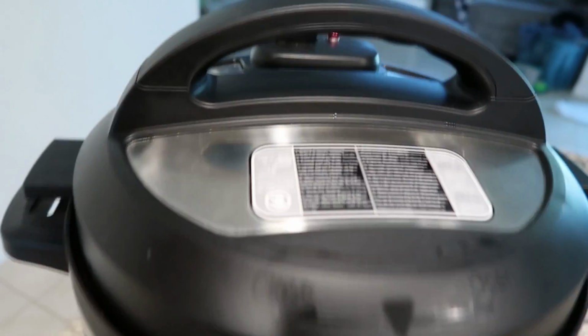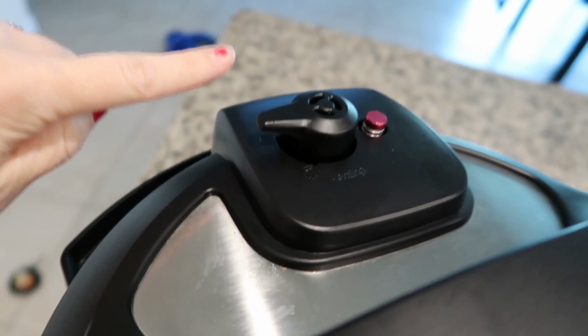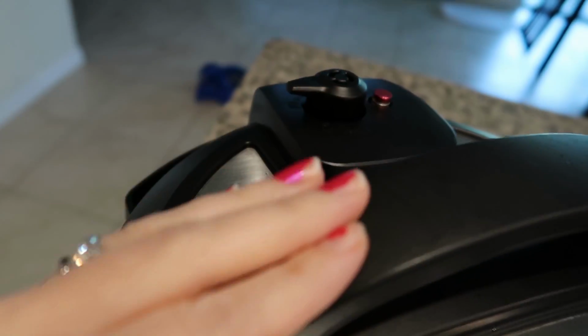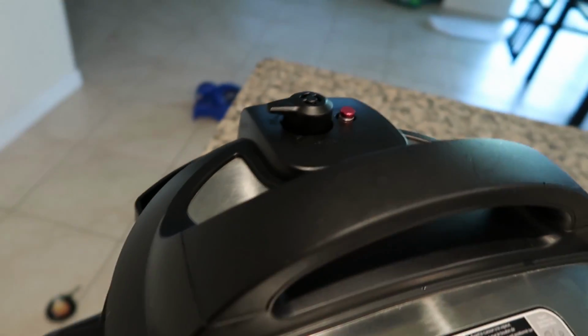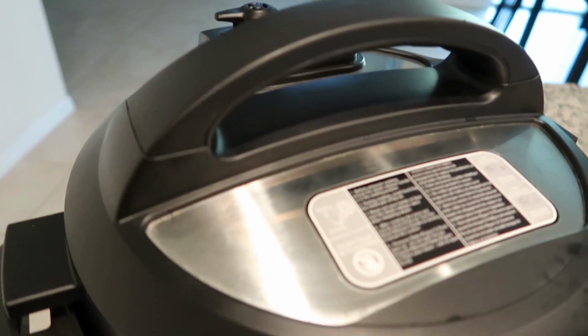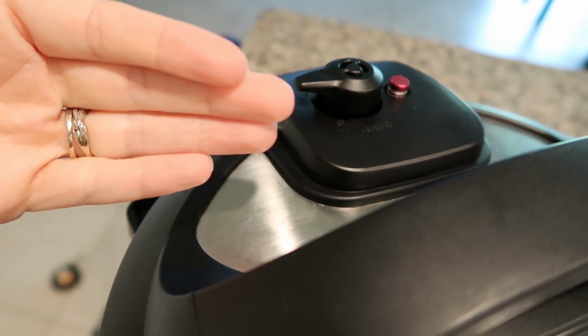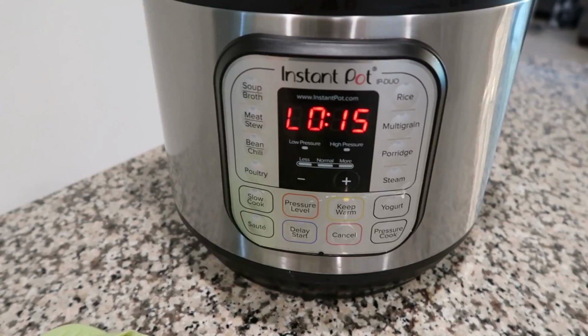But for a natural pressure release, pretty much all it means is, if you're going to release the pressure, you're gonna turn that and let all the pressure out immediately. For a natural pressure release, you don't touch it for the amount of time that it says, and then you go ahead and release whatever's left of the pressure.